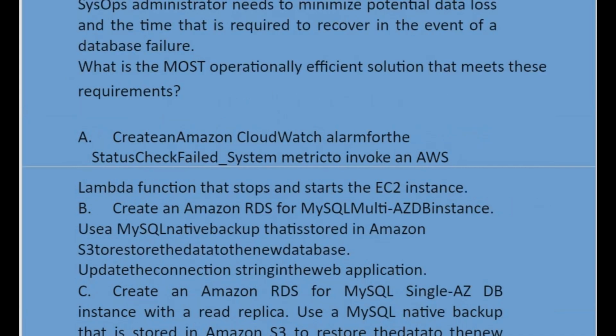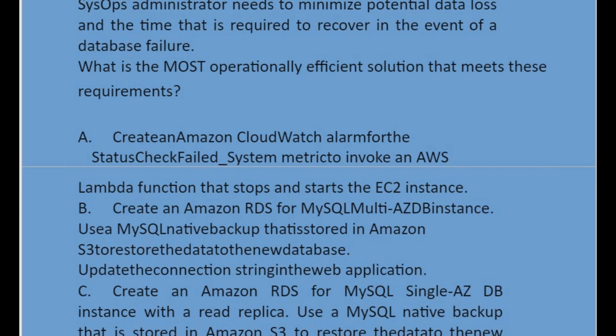Option A. Create an Amazon CloudWatch alarm for the StatusCheckFailed_System metric to invoke an AWS Lambda function that stops and starts the EC2 instance. Option B. Create an Amazon RDS for MySQL multi-AZ DB instance.